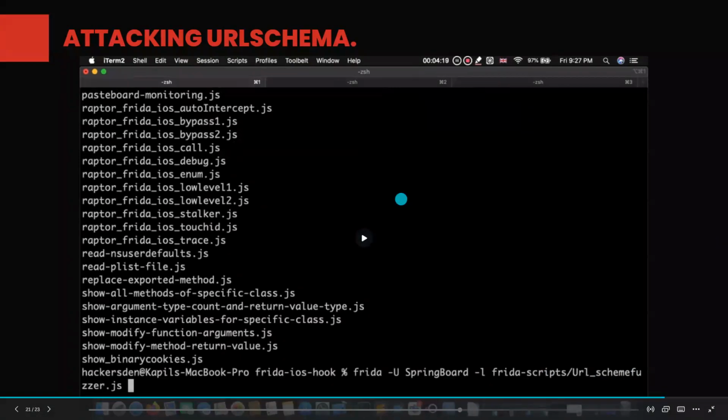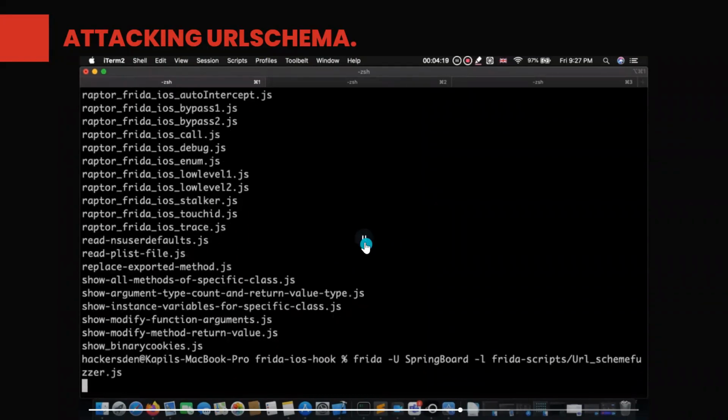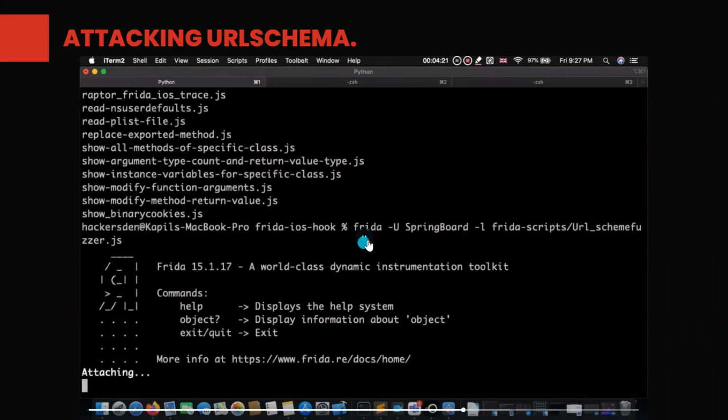If you are curious, it opens the specific URL schemes, finds the executable names for the particular scheme, and fuzzes the particular URL. So there is a well set insertion point.